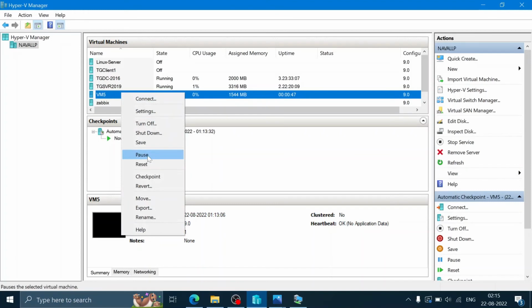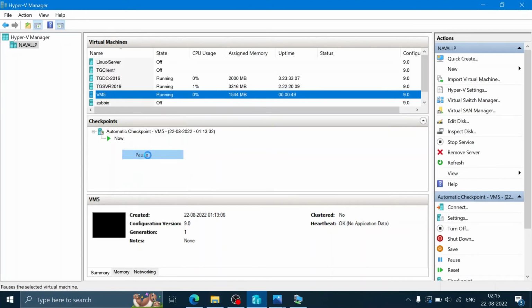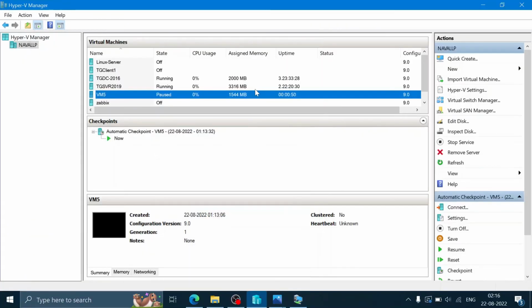Then we have pause. If we use pause, then we can stop this virtual machine and we will not be able to use any options on it. We can see that right now we are not able to use anything on this virtual machine because it is in the paused state. Now what does pause mean in terms of the resources?